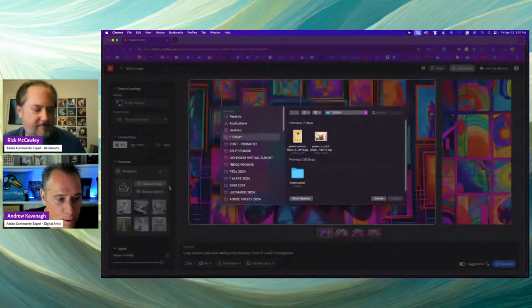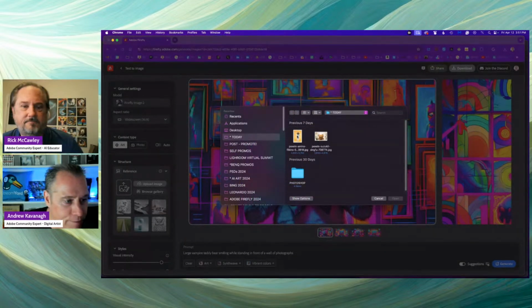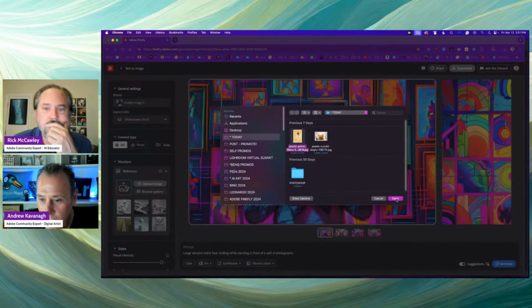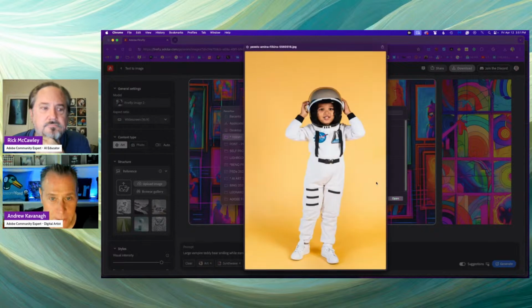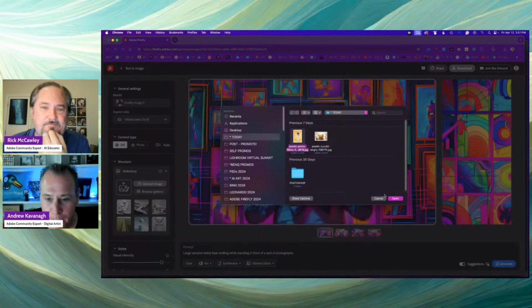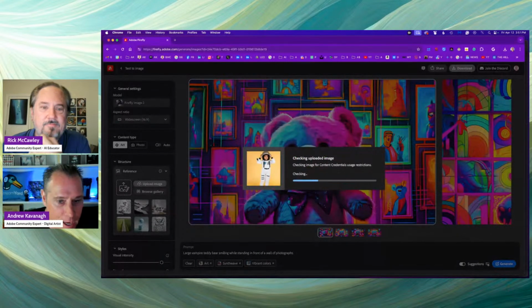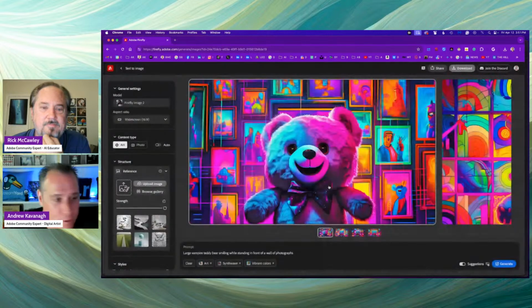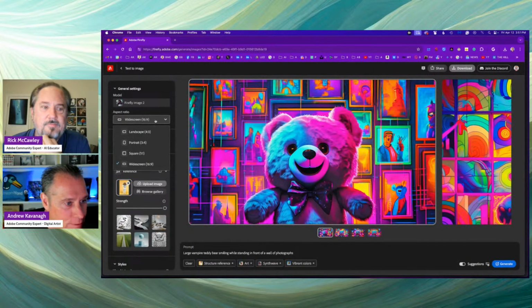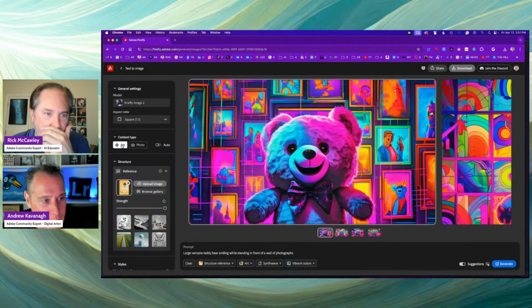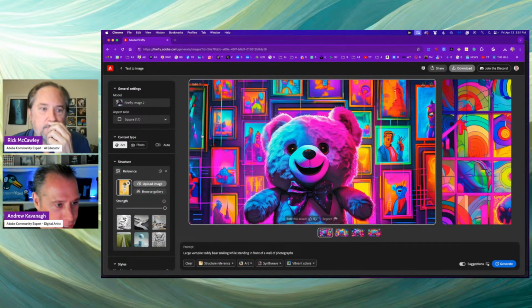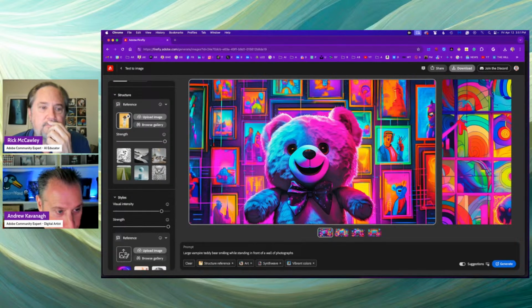Right. So I'm going to take it away, upload a new reference image, and let me just show you real quick. So, cute little astronaut. Got this from Pexels. So open that. And then since it's a very vertical shot, I think I'm going to go from widescreen to maybe just square. And I could choose photo, but I think art always lends itself to being a little bit more creative. So do that.